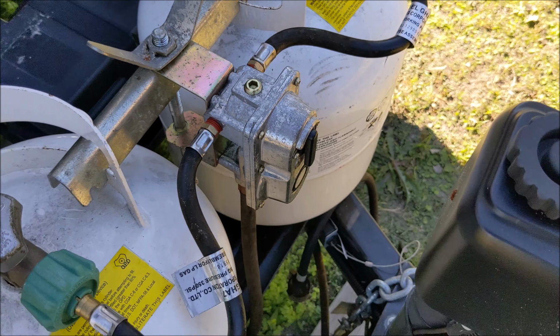Always want to make sure you have enough. The yellow being thicker than the white, you don't need as much. A little more is better than not enough, but you don't want to bind your fittings, your threads up as you're putting it back together. This line is still attached to the camper, so it's just easier at this point, with it all disconnected, to spin the regulator.